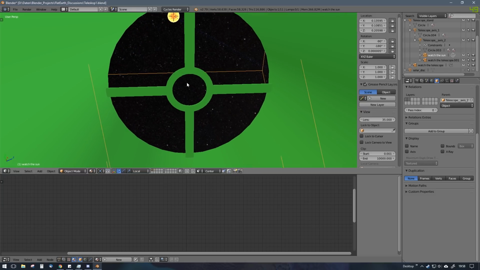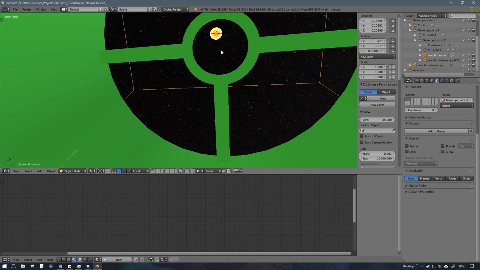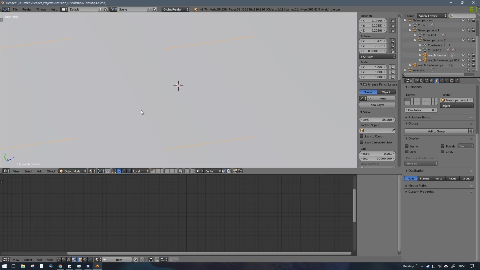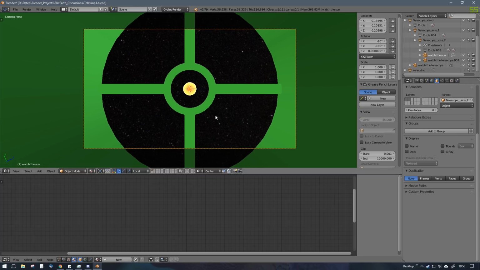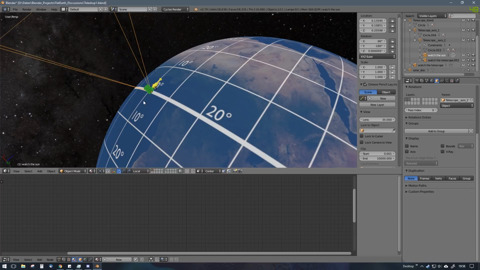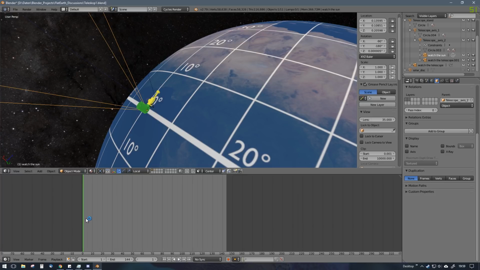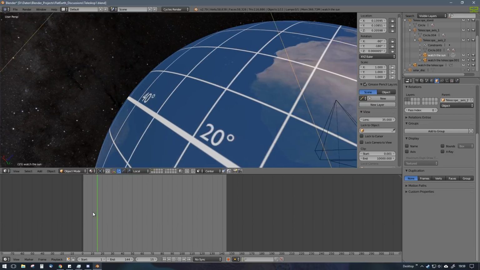So you see we're inside this telescope, and I have this crosshair-like geometry just to visualize the center of the Sun a little bit better. So let's go back into this camera, and we see the Sun is nicely in the middle of the crosshair. And if I go outside, I can rotate the Earth by a timeline. Let's see, if I rotate this timeline, the Earth is spinning.